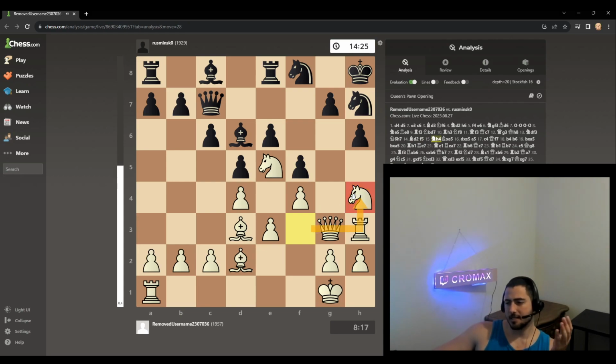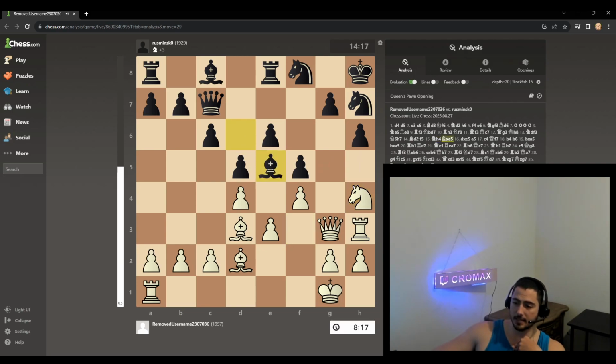But I put my knight to the side to potentially throw a knight in here one day. But I still wanted to keep this knight here. I don't want to give up this knight or move it. I still want a knight here. If I put something here, it would have to be this knight. Okay, so he takes the knight in the center now that my knight's no longer guarding it.